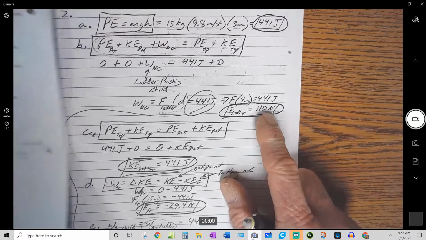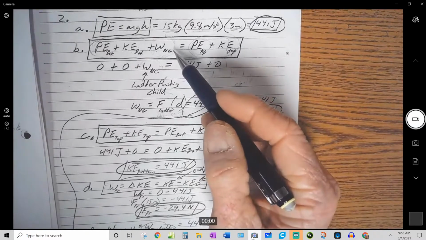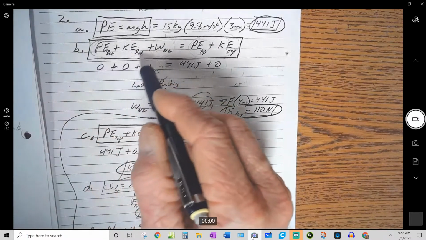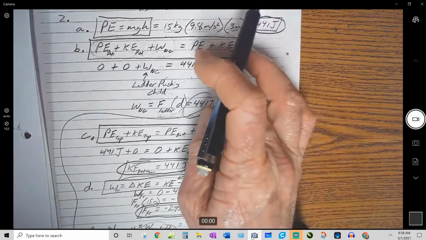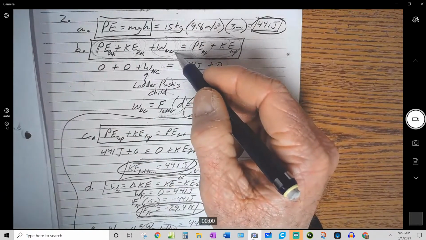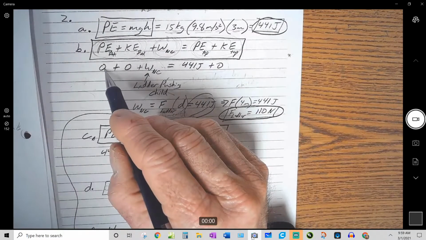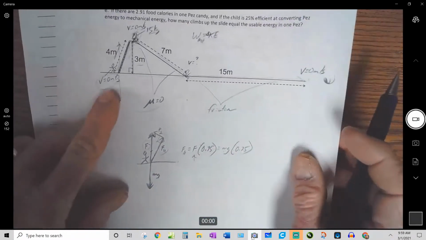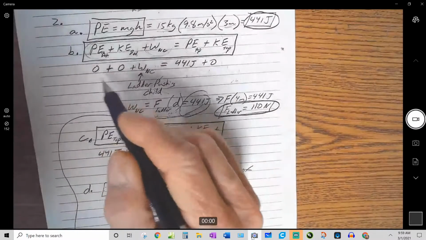But here's another way of doing it. Using the law of conservation of energy including non-conservative forces. So in this case we've got the kinetic and potential energy of the child at the bottom, and the kinetic and potential energy of the child at the top, and then this work done by the outside force. So this would be the force of the ladder. We'll consider the ladder to be outside the child in this case. So the potential energy of the child at the bottom is 0. The kinetic energy is 0. And that's because at the bottom there's no height for potential energy, there's no velocity for kinetic energy. So those are both 0.